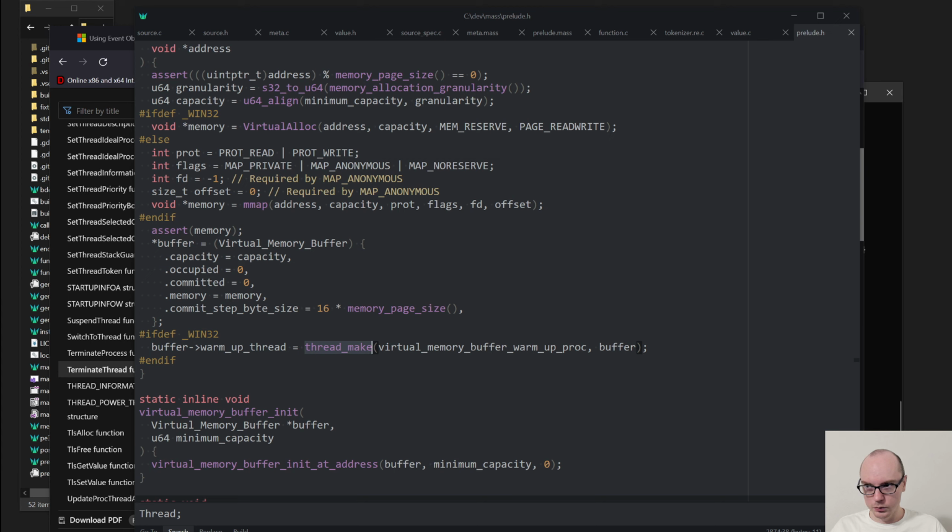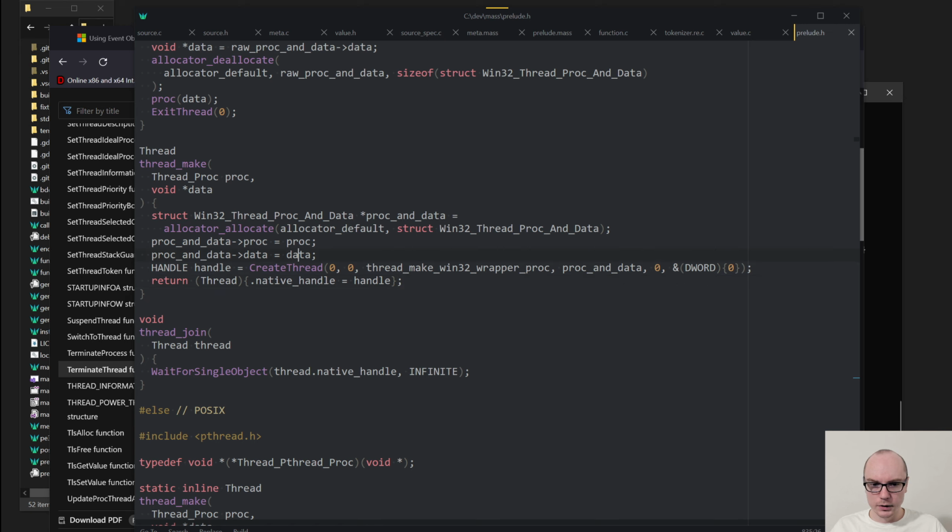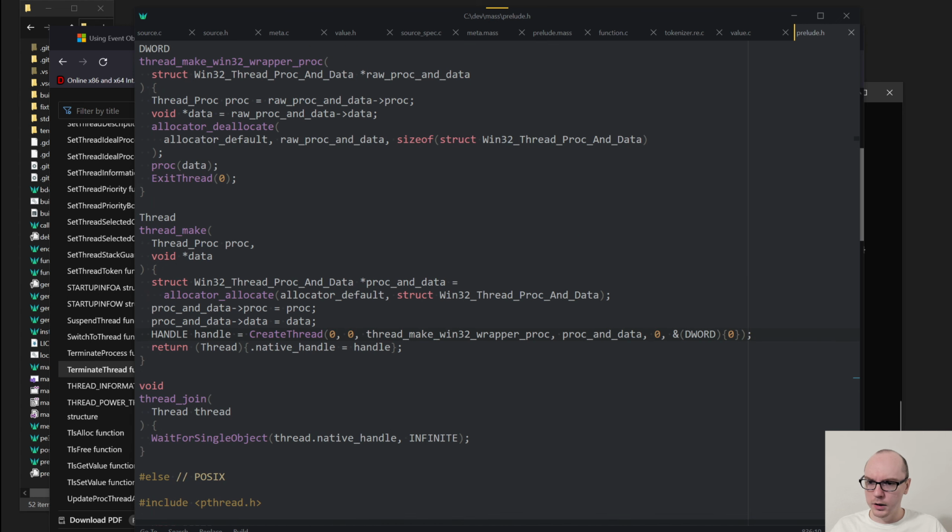So we'll just say void star, and then I'm gonna look for thread, and here we can take a look at this proc and data.